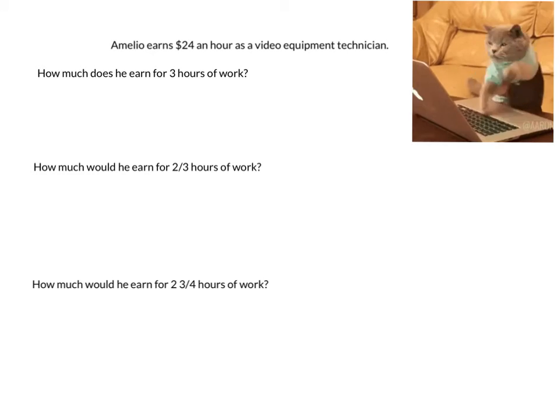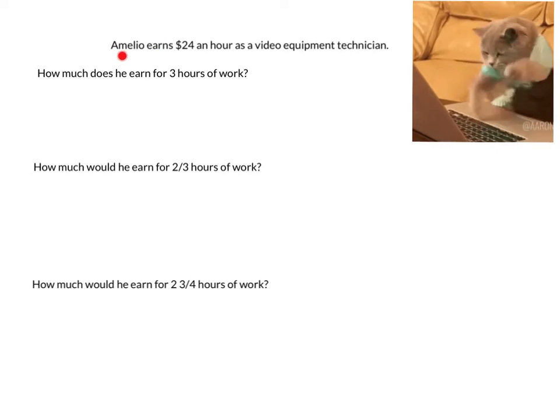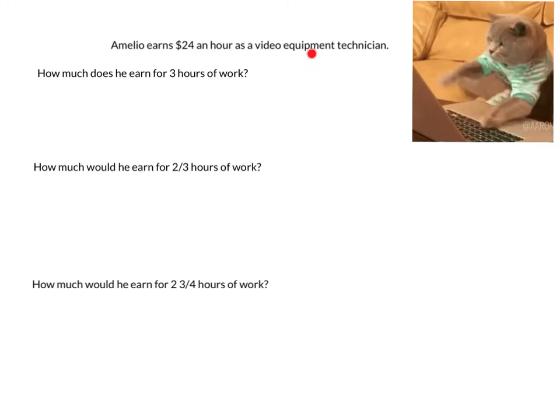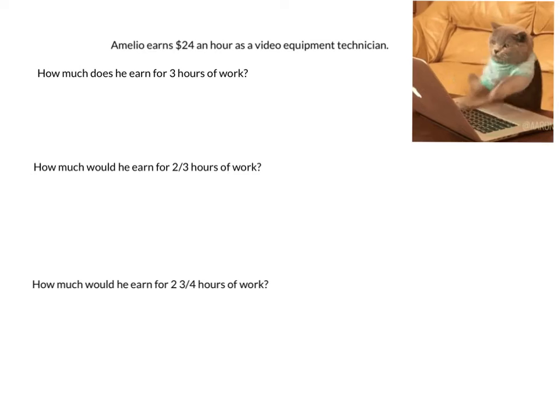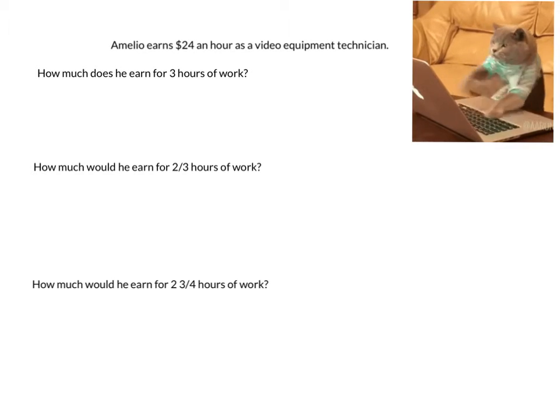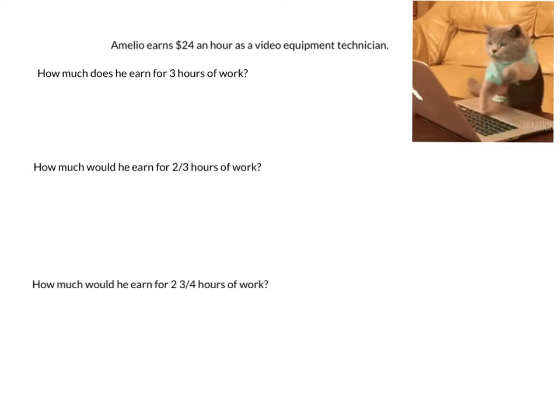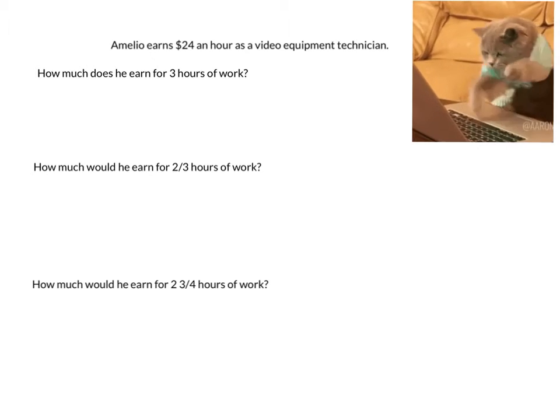This is all going to start out using this similar situation here where Emilio is going to earn $24 an hour as a video equipment technician. So that is his base salary or his base pay that he is making. To just kind of start exploring and thinking about this, we could figure out how much he earns for 3 hours of work through using multiplication.